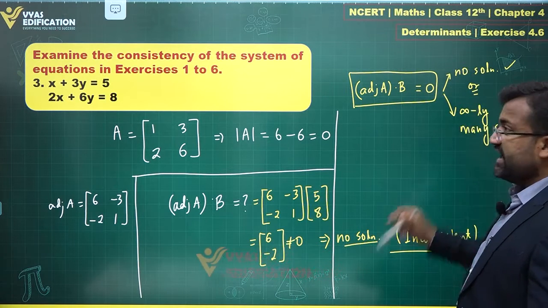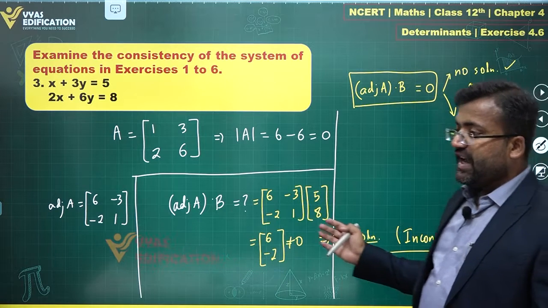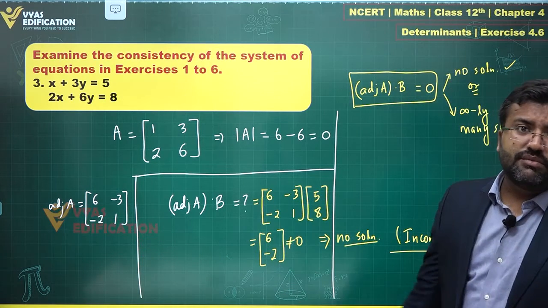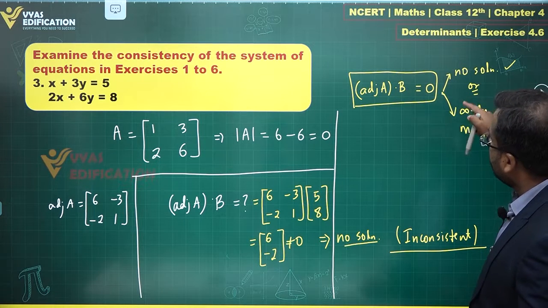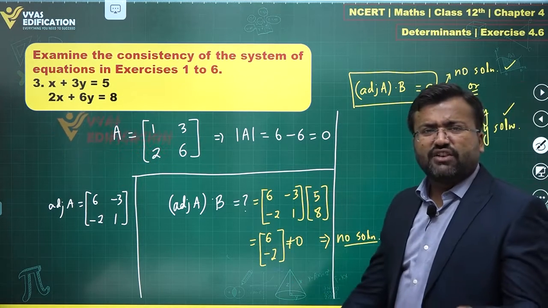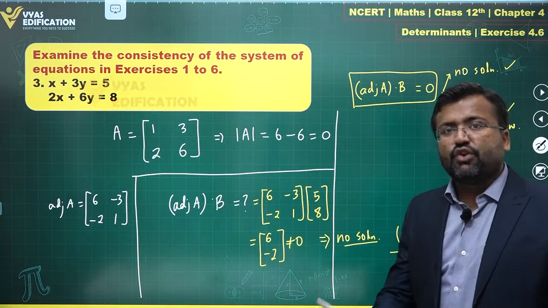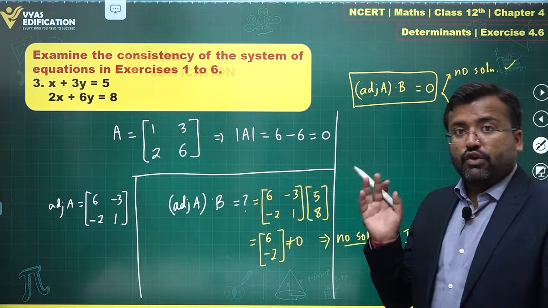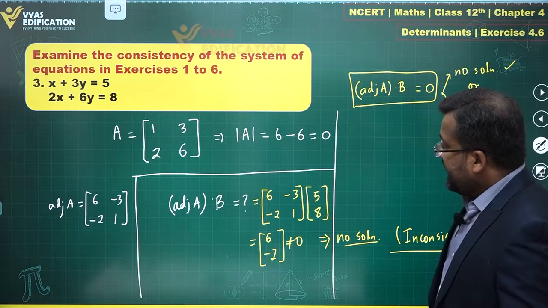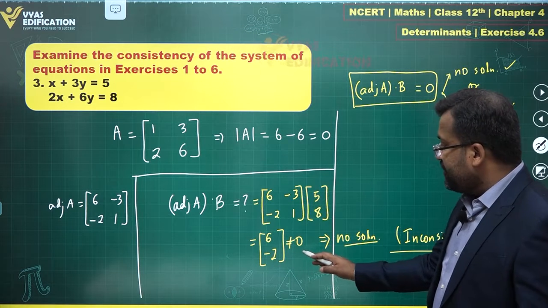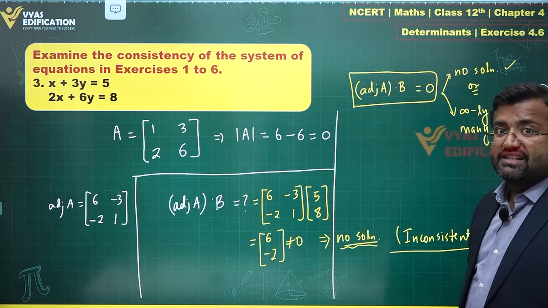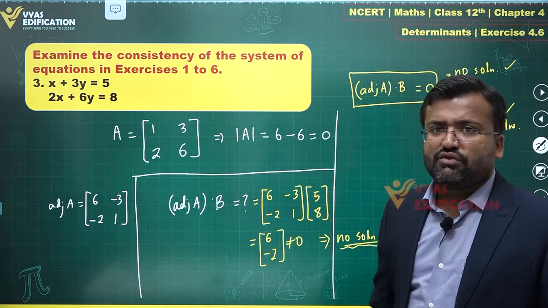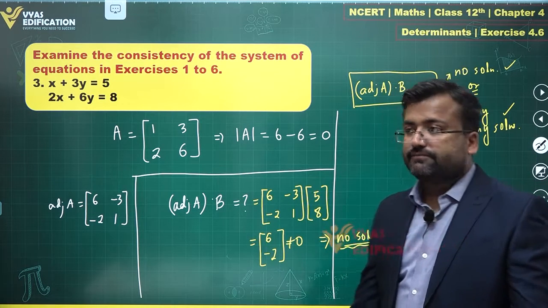So how do we go about checking these things? Frankly speaking, as per the scope of NCERT, this is not something which is important for us for now. But yes, it is checked on the basis of equations by trying to solve the equations, right? That is a simple approach which you can follow for now. Other than that, if adjoint of A times B is non-zero, then you can directly say the system of equations will have no solution, and yes, it will be an inconsistent system. That's all that you have in this question. Moving on to the next one.